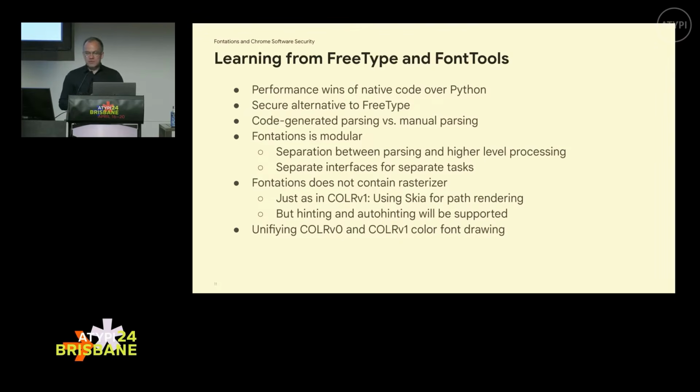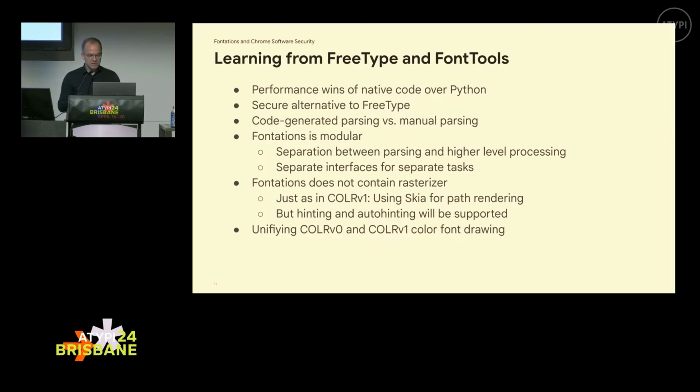So what are we doing differently to FreeType and fonttools before? We're using code generation versus manual parsing. By means of code generation, producing parsing code is no longer a manual and slightly error-prone task with handwritten parser code, but it becomes partially automated and less error-prone and easier and more robust to change and amend in the future. And we're taking a very modular approach.